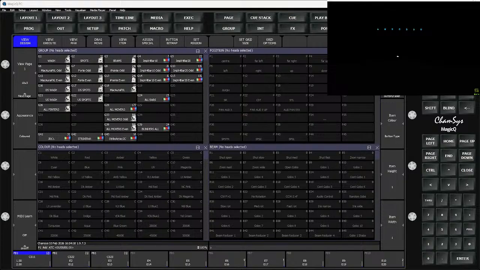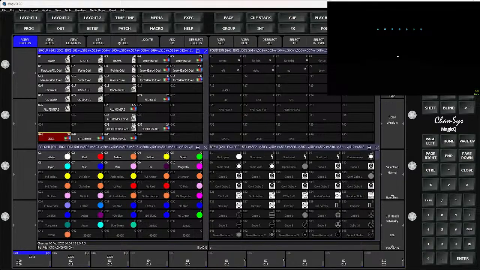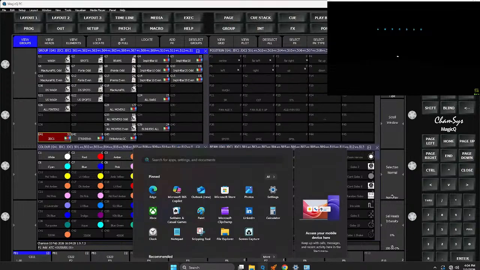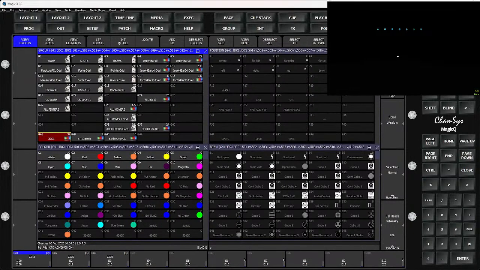So the easy, quick way to do this is you can go here, pick your group, hold shift. I think it's up in here. Go into here.